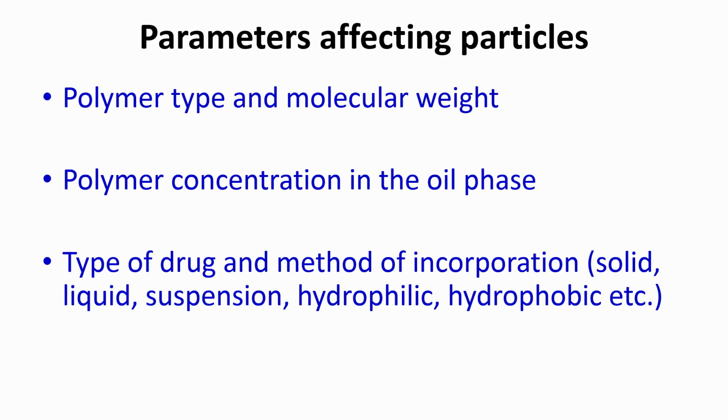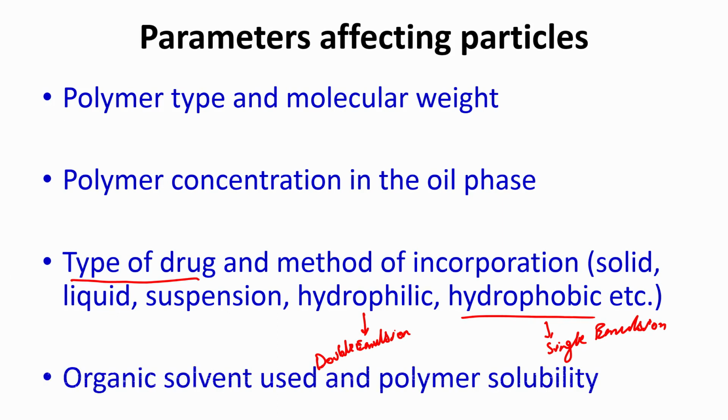The type of drug is of course very important because that will determine what method to use, whether it is hydrophilic, hydrophobic, whether it is liquid or some suspension. So, depending on that, if it is hydrophobic you will go with single emulsion. This is of course in the case of PLGA. If it is hydrophilic, then you will have to go with double emulsion. So, all of these are important criteria that you will have to consider.